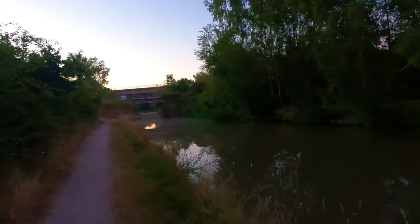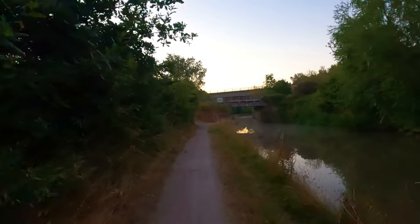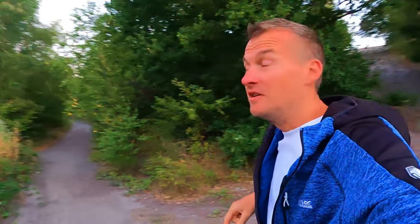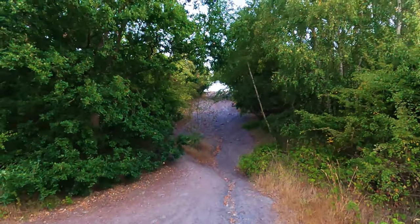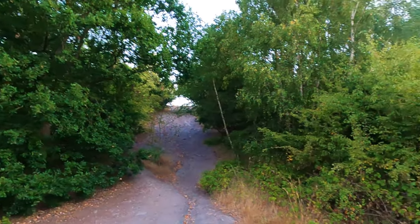I'm going to get myself off the canal — there's a little bridge coming up, bridge number 56 — and see if I can find the spoil heap I need to climb. There's a nice little pathway that circles around the spoil heap, but if you know me, if I can go a more adventurous route, even if it looks a lot trickier, I'm going to take it. I think right at the top I can see what we're looking for, so without further ado I'm going to scramble up there.